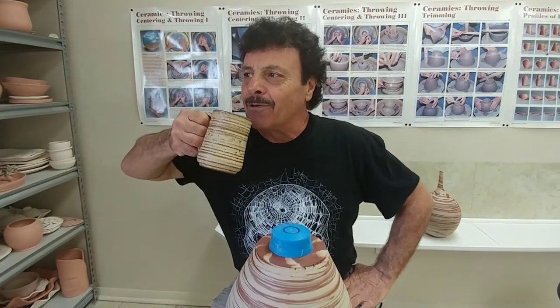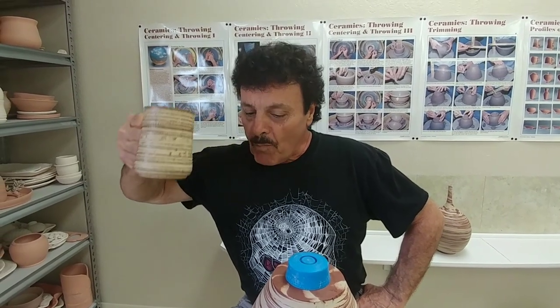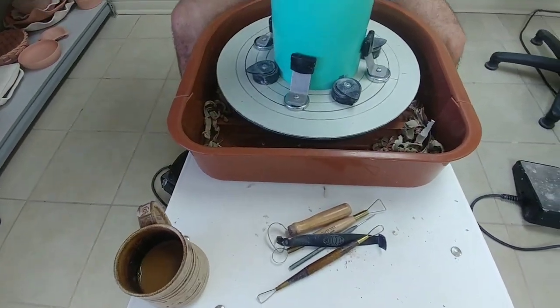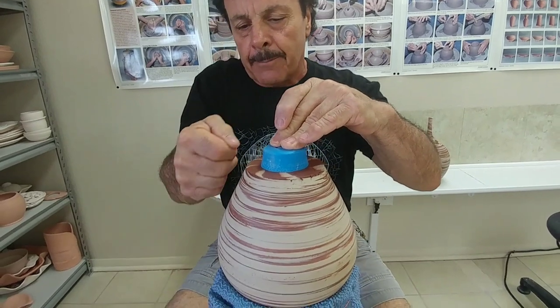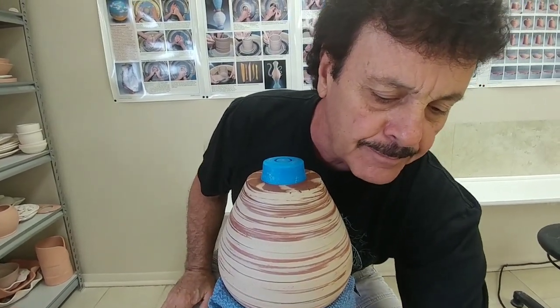Anyway, let me just have a cup of coffee, and we're going to get going here real quick. Oh, that's so good. All right, here we go. What we're doing is the cap there is for vertical pressure to hold this, because I'm going to be coming horizontally in and trimming this sucker, right?